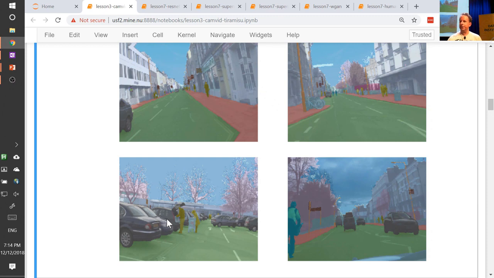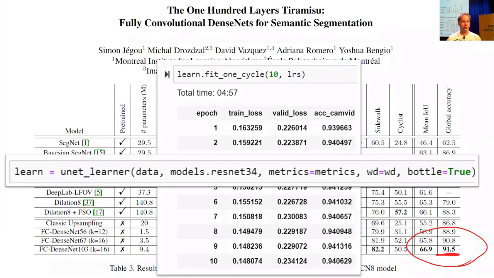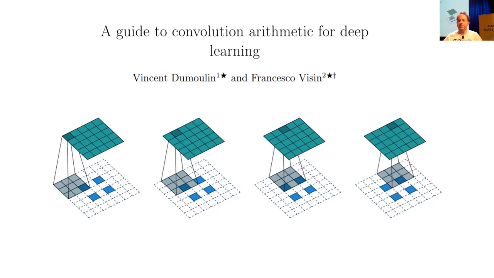When you looked at the results of our top model, I can't see a single pixel by looking at it by eye. I know there's a few wrong, but I can't see the ones that are wrong. It's that accurate. So how does it do that? The way that we're doing it to get these really, really good results is, not surprisingly, using pre-training.